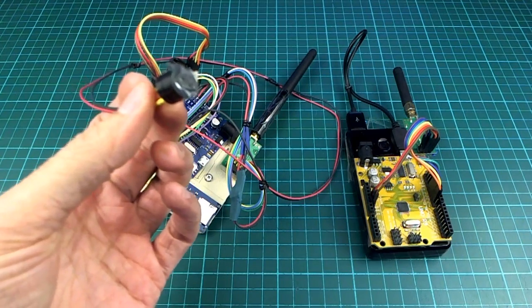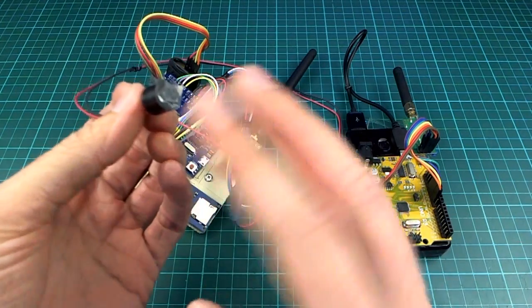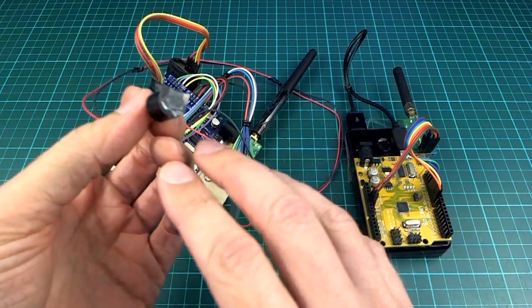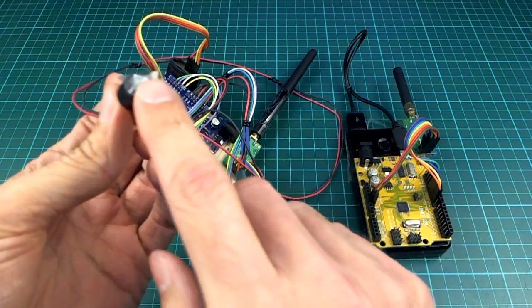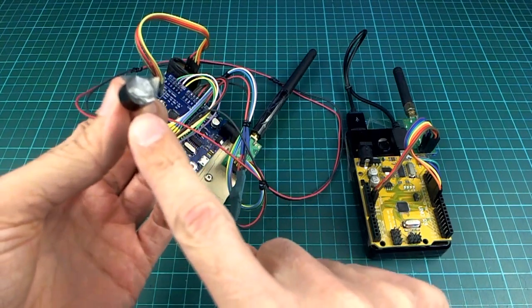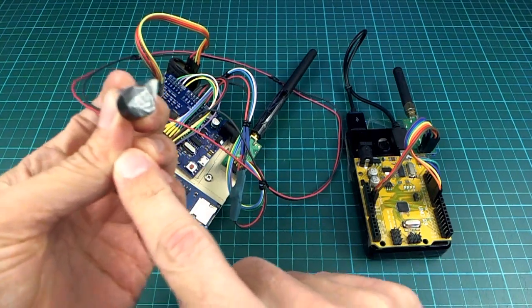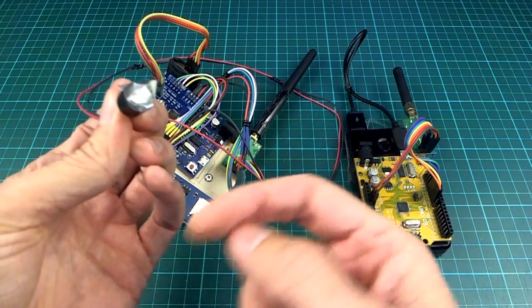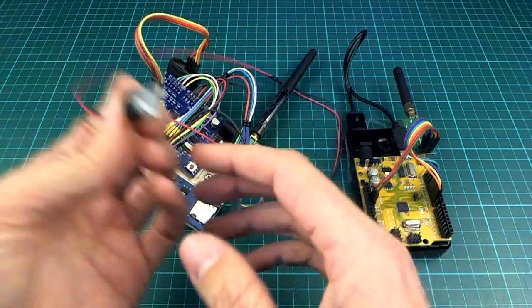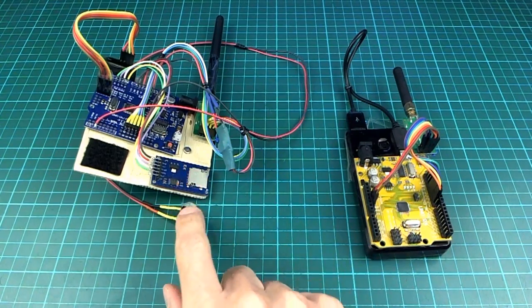So I set it to switch the buzzer on and off, so toggle the buzzer every 25 packets or something. So at the full speed rate of about 500 packets per second, that would make the buzzer beep on and off 10 times. Sorry, no, it would make the buzzer beep on 10 times. What? On and off? Or whatever. Something like that. So it's going beep, beep, beep, beep, beep, beep, beep, like that when there's good signal.